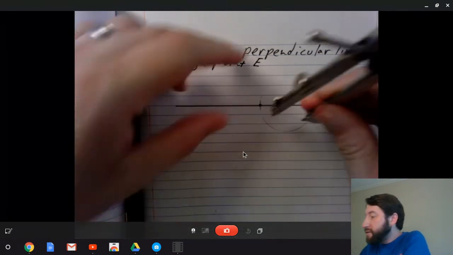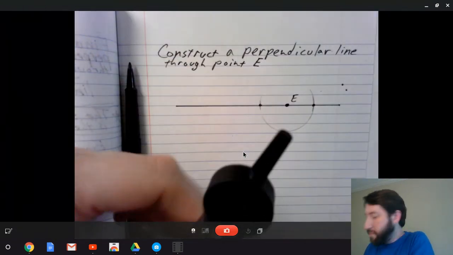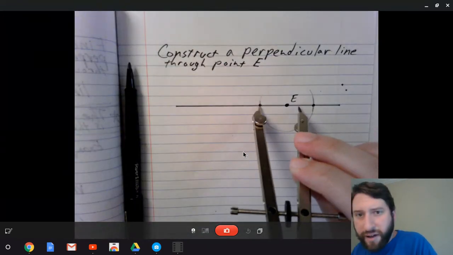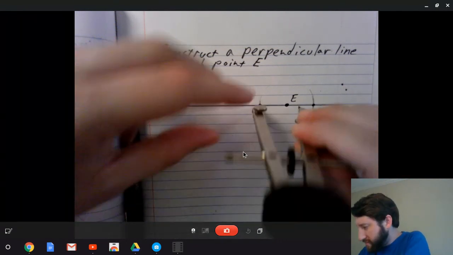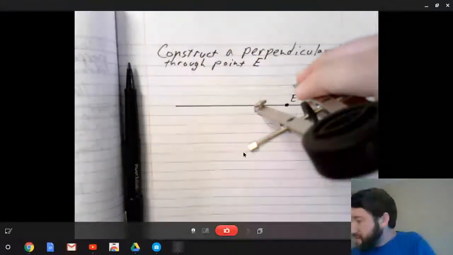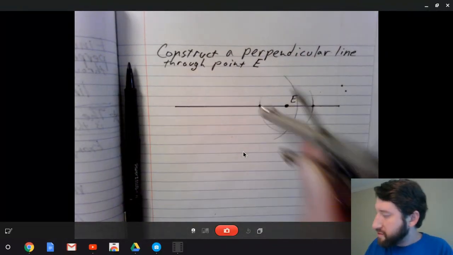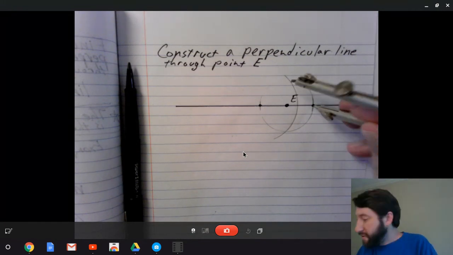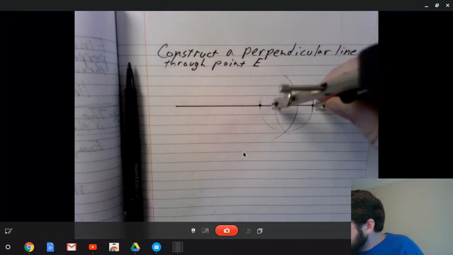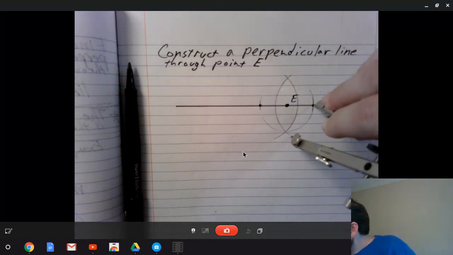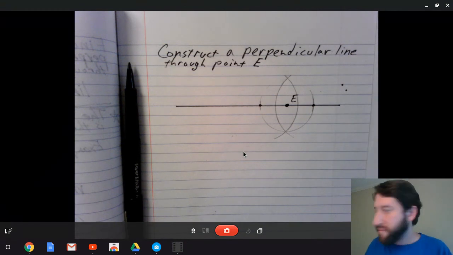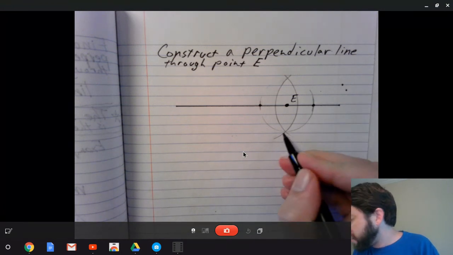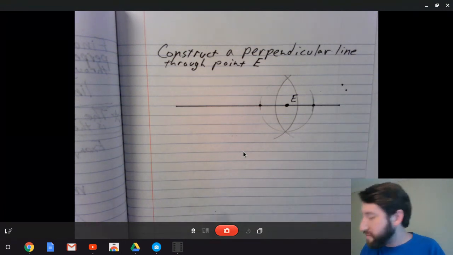All right, so now I can just treat this the way I did finding the midpoint. I need to open my compass up just a little. That way I get past the point I need to go. So let's make a little arc. A little arc. All right, so I'm going to put the pointy end on my other end point. And I'm going to make another arc. All right. And it's kind of funny, all three of them intersect. Usually that doesn't happen, just so you know.